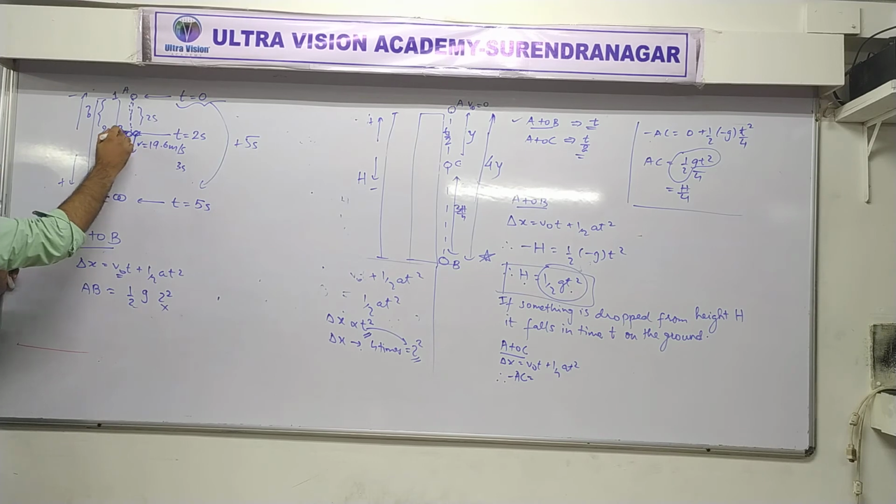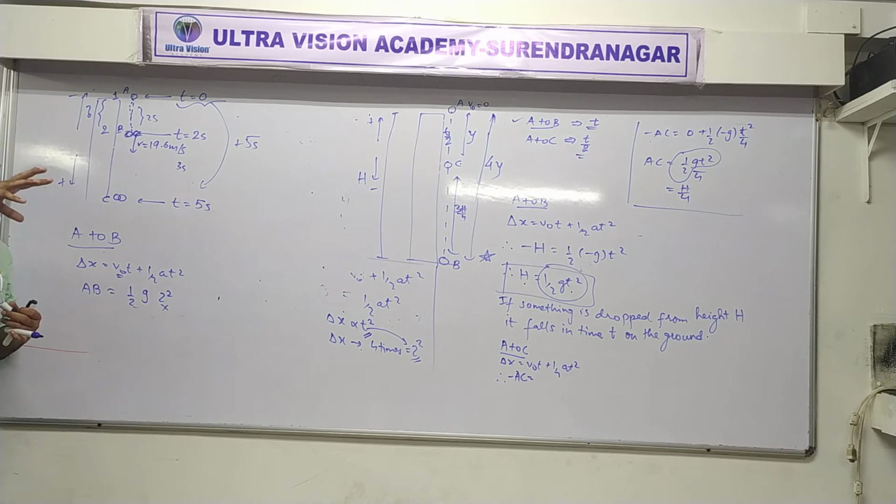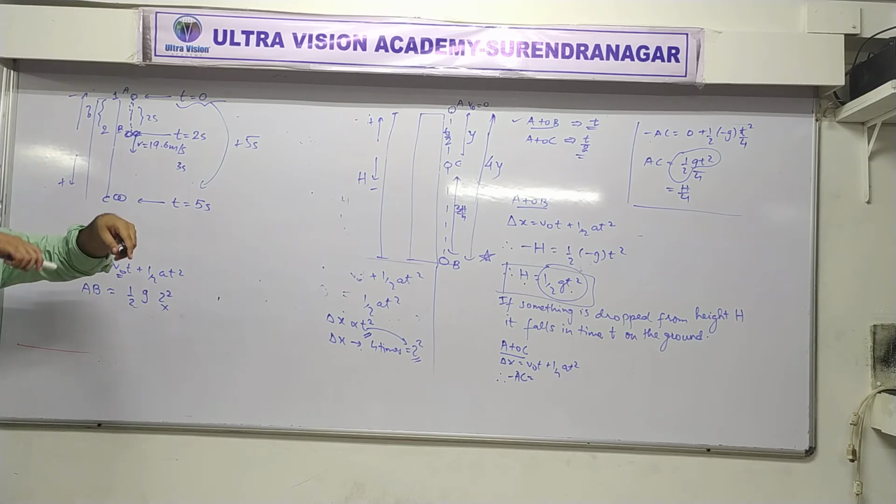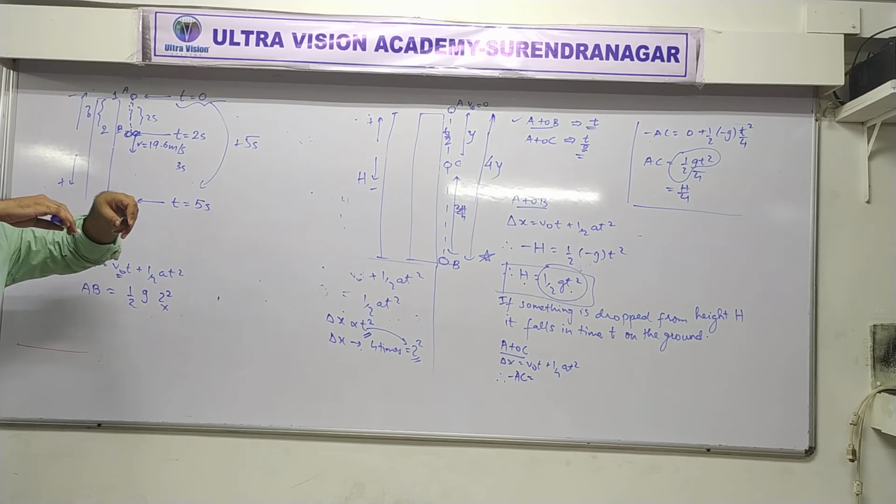But what about the second ball? It will have how much velocity at that point of time? 0. Why 0? Because we have just dropped it. So practically it's like the difference between dropping this pen and throwing this down. I'm going to throw this down from here with 19.6 and I'm going to drop this. Which will fall first? The blue one will fall. Correct or not? Yes. Sure.